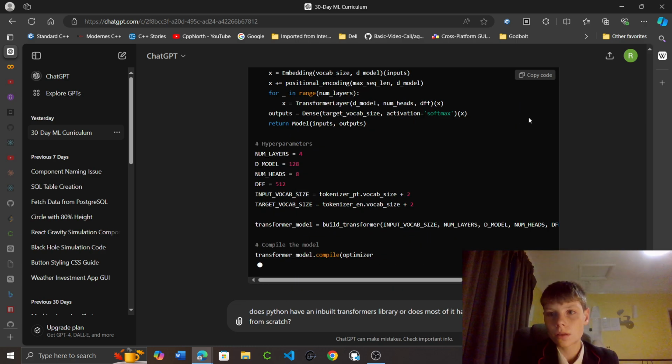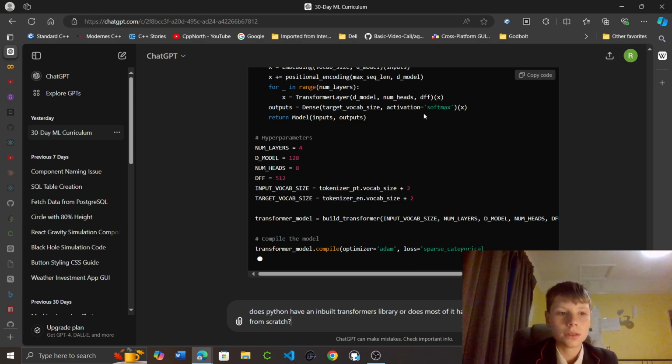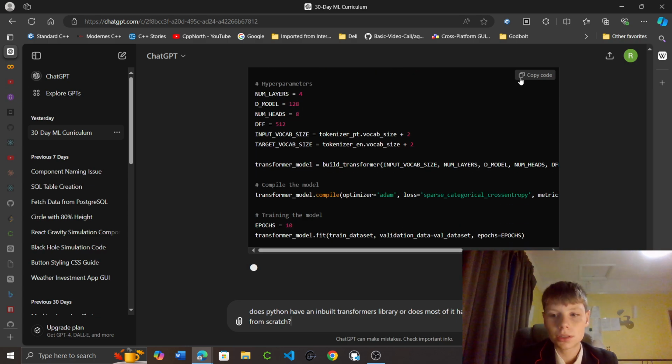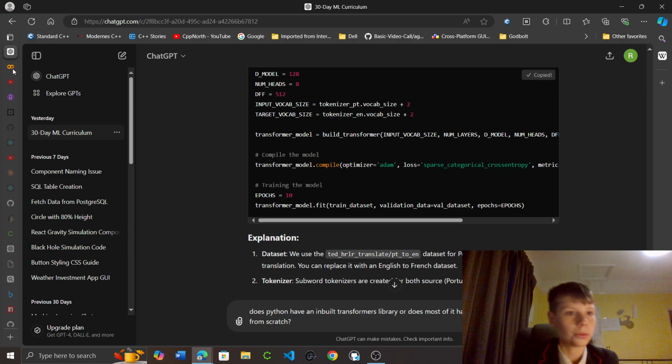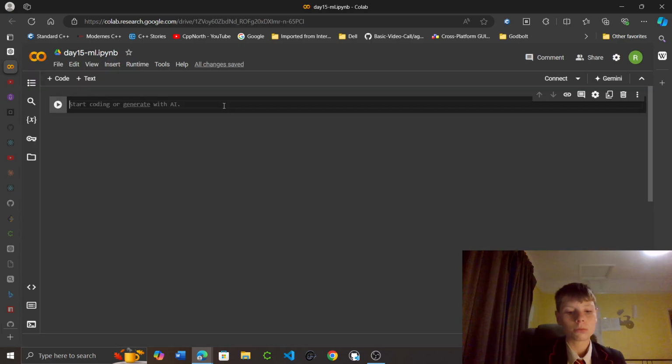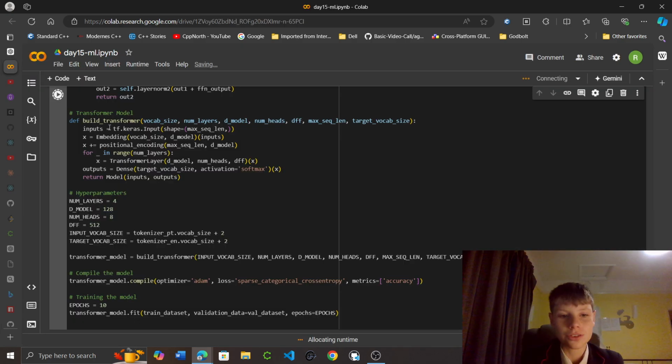Oh, still generating. Okay, copy the code. Let's see if this runs. The problem is we're getting even more complex models, so it will take even longer to execute. Okay, back to ChatGPT.